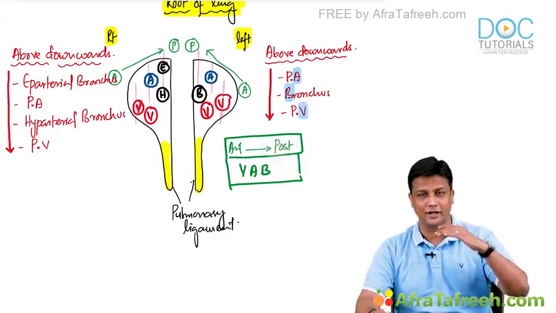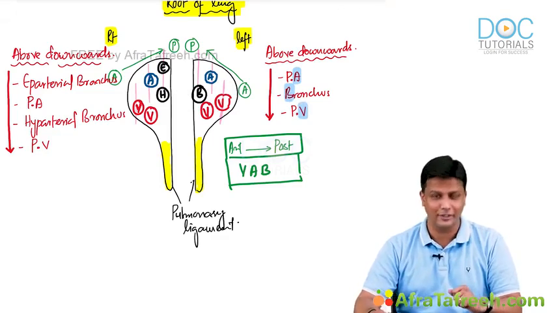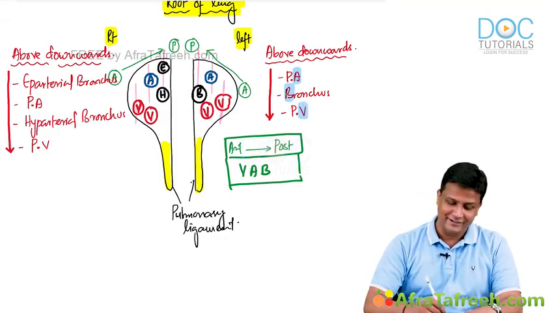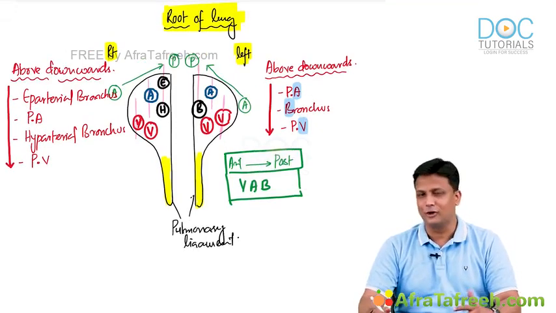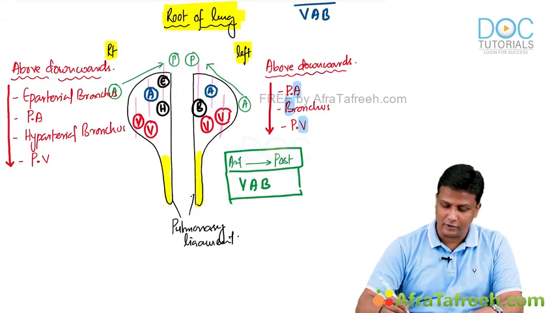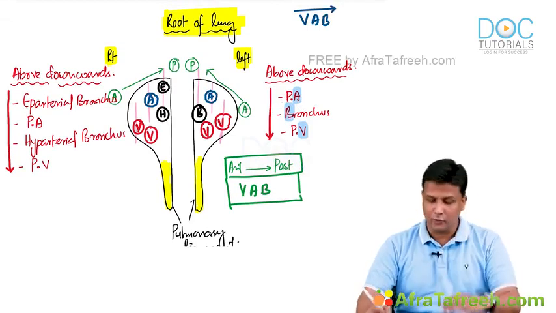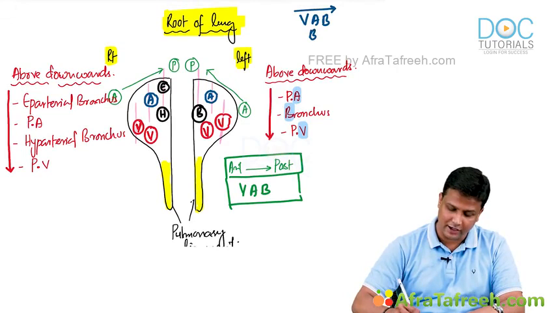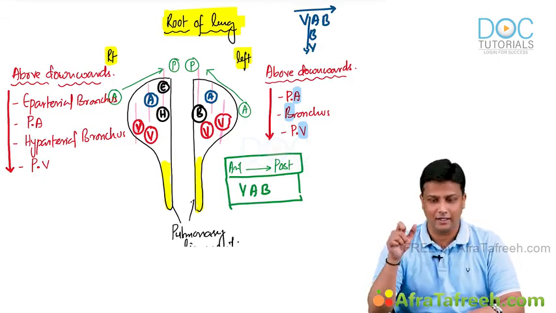Atal Bihari Vajpayee: artery, bronchus and vein, above downwards. There is one way of remembering. I'll tell you one more way of remembering here. I want to give everything possible for you people, and you are mature enough to follow whatever you want. Anterior to posterior, it's vein, artery and bronchus. When you're going anterior towards the posterior, it is vein, artery and bronchus. And above downwards, it is artery, bronchus and vein. And some people love to remember it like this also: VAB, ABV.